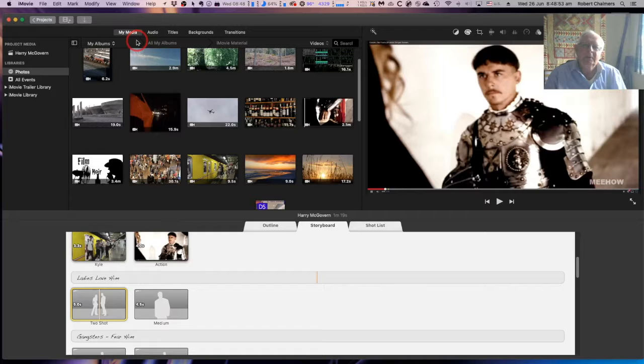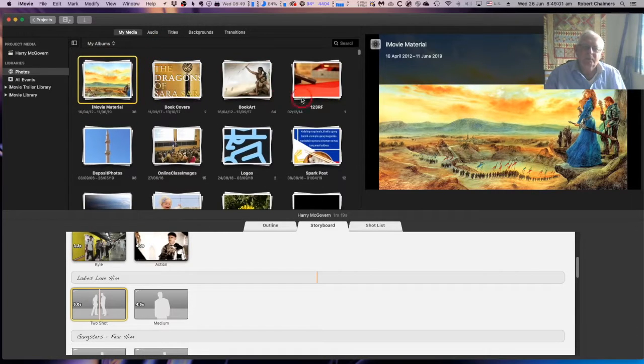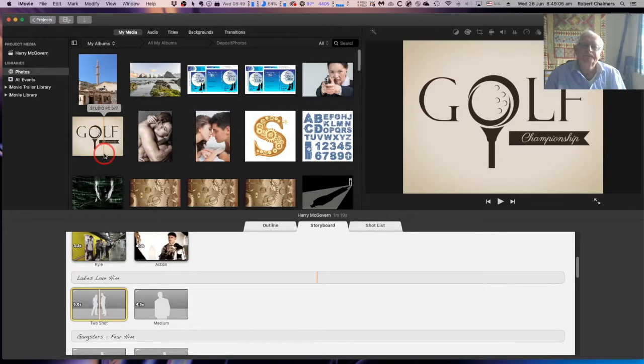For the moment, I'll select photos again. I need some clips from the deposit photo album. All my albums, iMovies, book art, 1, 2, 3, deposit photos. Now find your way to the folder in photos, excuse me, where I have my images from deposit photos.